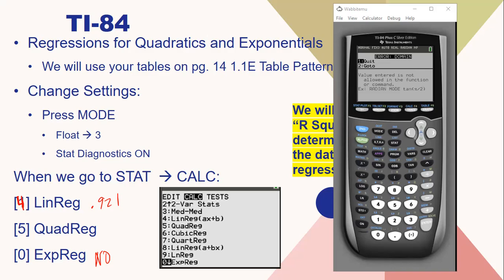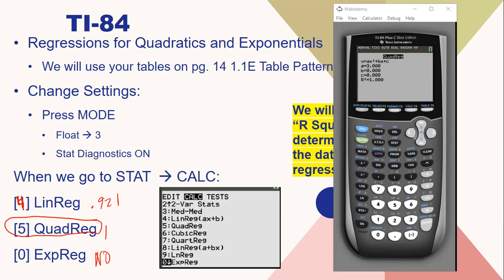All right. So now we're going to test out quadratics. I wonder if it's going to work. I'm going to try stat, calc, quadratic. And I'm going to hit enter. What does it say for the R squared for my quadratic? It's a 1. And guess what that means? What's the best model for my data? A quadratic. Yay. We did it. That's how you do it on a calculator.